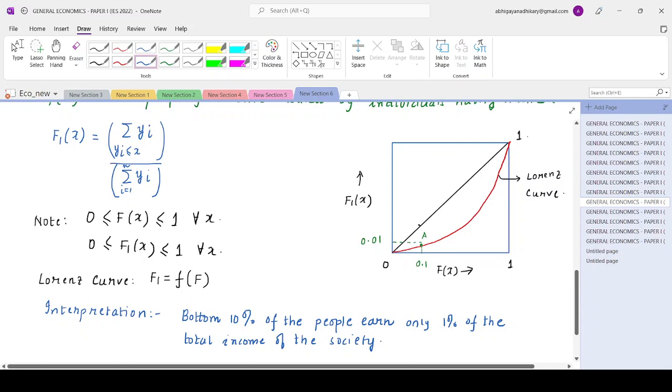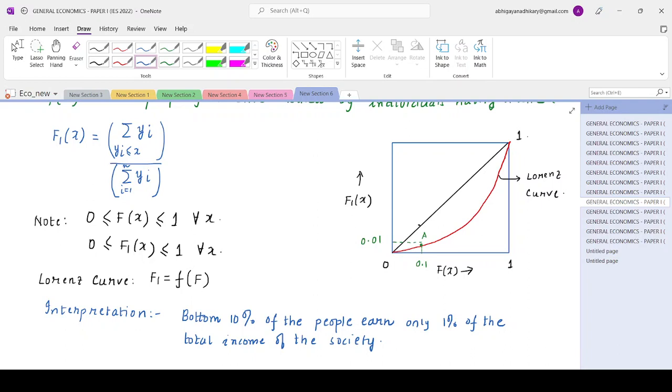This is how the points on the Lorenz curve are interpreted. And it actually makes very much sense in economic terms, because when we are talking of inequality, it means that some chunk of people are getting a large share of the societal income, and the remaining bottom people are getting a very small amount. A large chunk of people who have a lower income have a very small share of income to their credit.